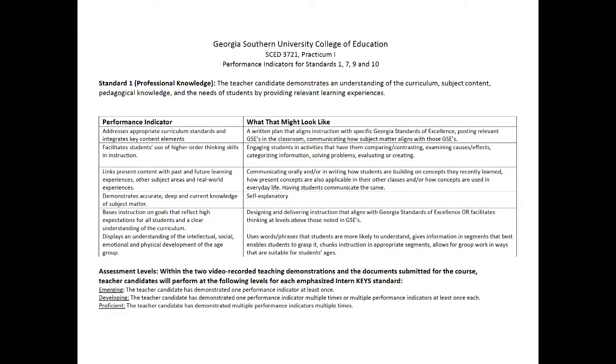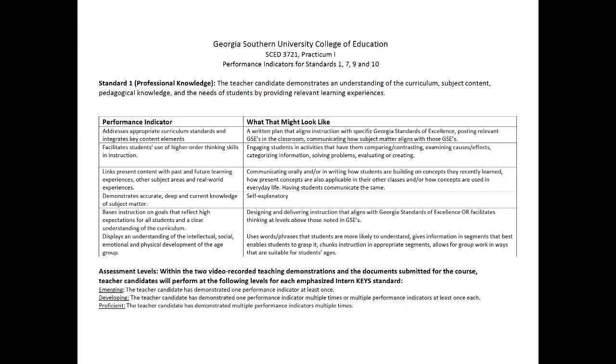So I have created this document, which you have access to in our Folio e-classroom, that outlines the performance indicators under each standard, and then some specific actions, statements, choices, and behaviors that a teacher would exhibit to show that he or she has addressed the standard. This document will help you decide what you can do during your internship to show your mastery of our emphasized standards in Practicum 1. Let's look at Standard 1, and as we go over it, I hope you'll better understand what the Intern Keys rubric is trying to communicate to you.